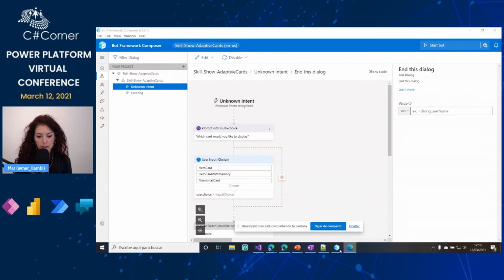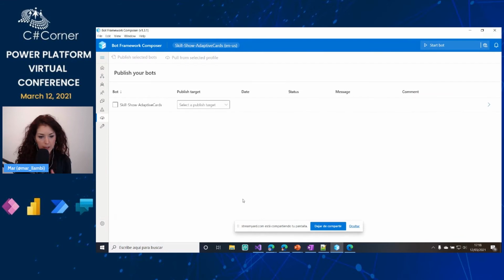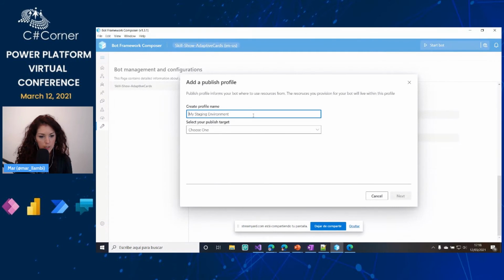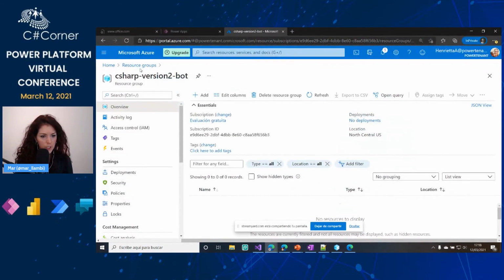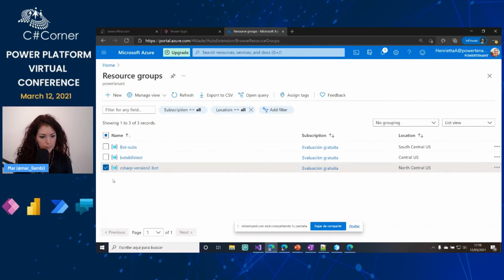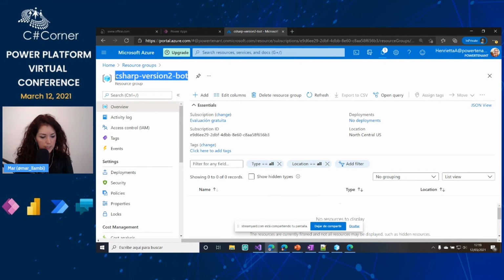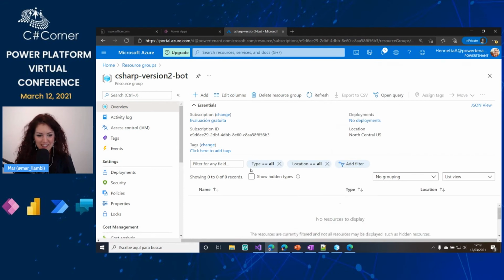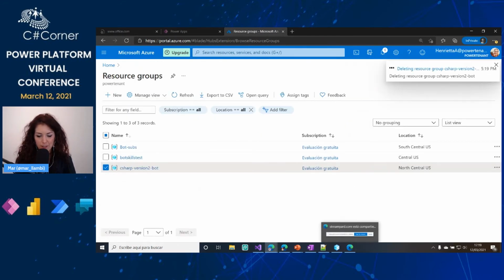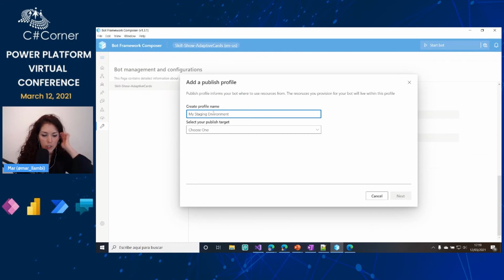Okay, I see that it could not create the profile. It always lets me publish it. I'm going to delete the original one because it could not create. We are still on time, so I'm not worried. I'm going to delete that. It's always the same. You must pay. Okay, so I think it will be enough. It is deleting the resource, and I think that we can go ahead.